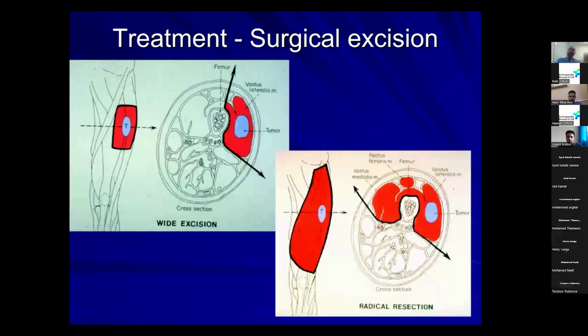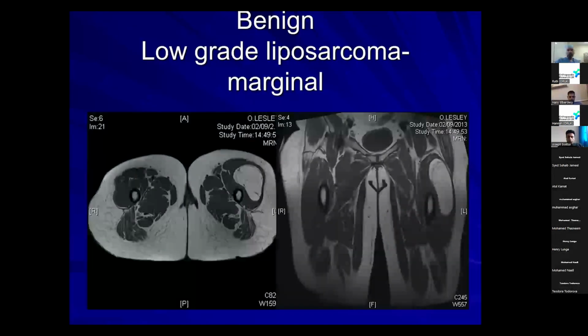But if the tumor is violating the compartment, then you include the next compartment as well. And then you go to the margin of that, so the fascial compartment of the next compartment. What Enneking used to do in his days was radical excision, which is what you wanted to say in the beginning, which is remove the whole compartment. That's not practiced anymore because there's no oncological benefit of removing the whole compartment. There's more functional loss. You have to balance function versus oncological outcome when you're looking at these tumors.